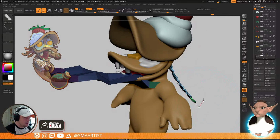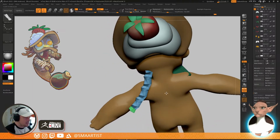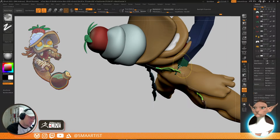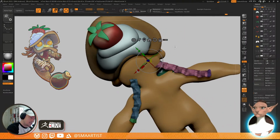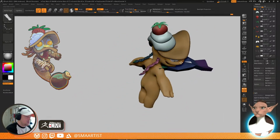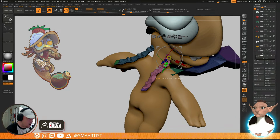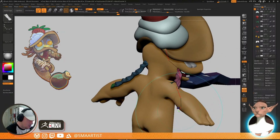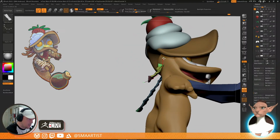Sometimes what I'll do is I'll go ahead and create a single strand. I'll commit it, and then I'll use that one piece to duplicate around. Let's maybe make a couple of strands, just for the sake of happiness, I guess. It definitely feels like way too long. So let's bring this up, grab the curve and smooth it some. That'll give me a shorter piece to work with.